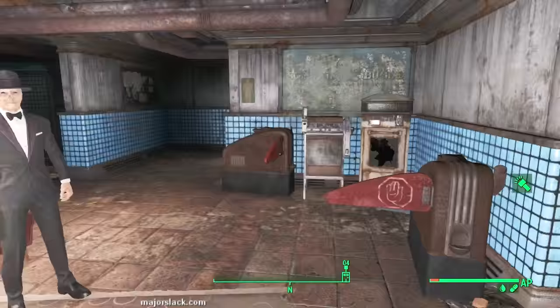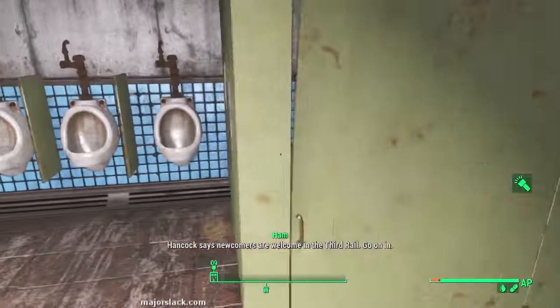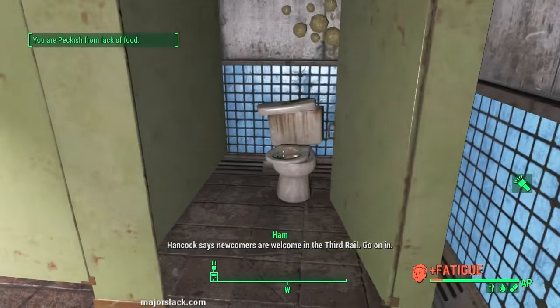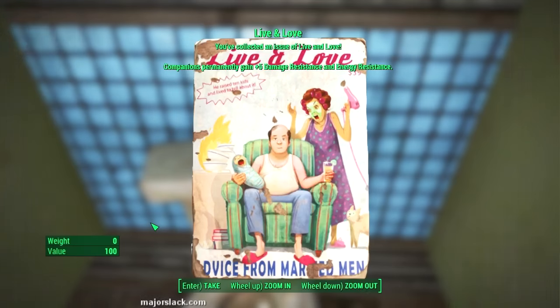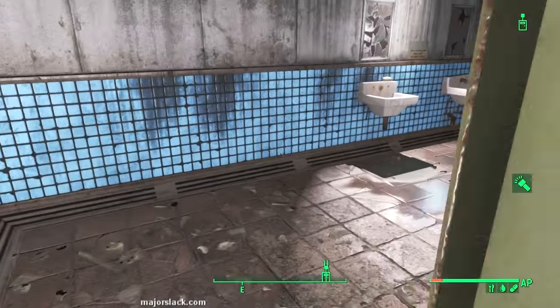Inside the Third Rail, first thing you should do is go to the men's bathroom. Check this stall here and pick yourself up a Live and Love magazine. If you're traveling with a companion, this will give you plus 5 damage resistance and energy resistance. Or rather, your companion will get that, all right?